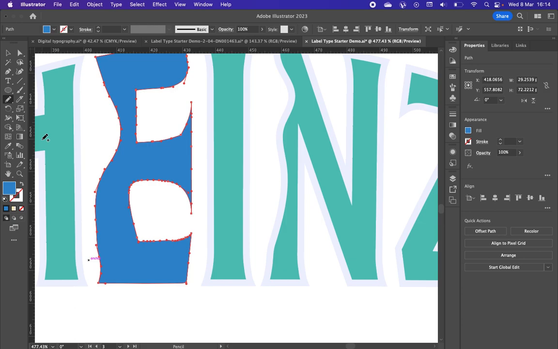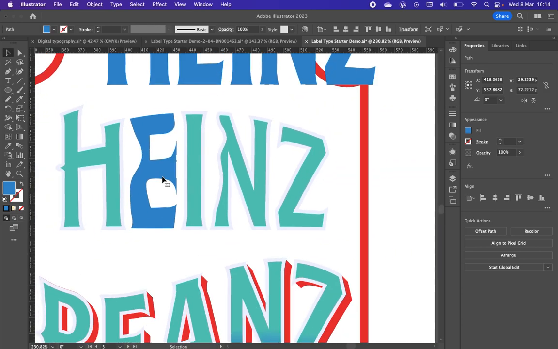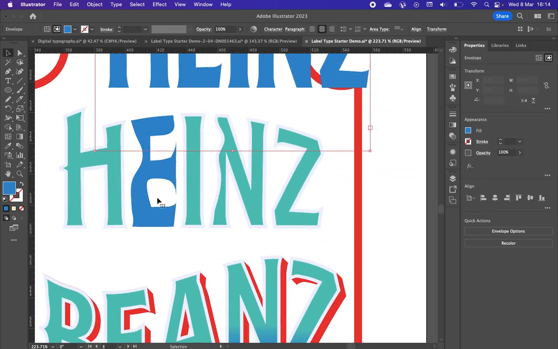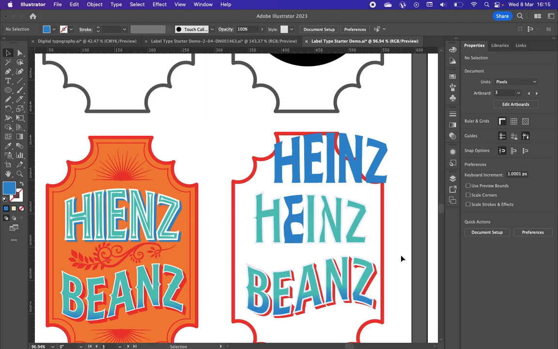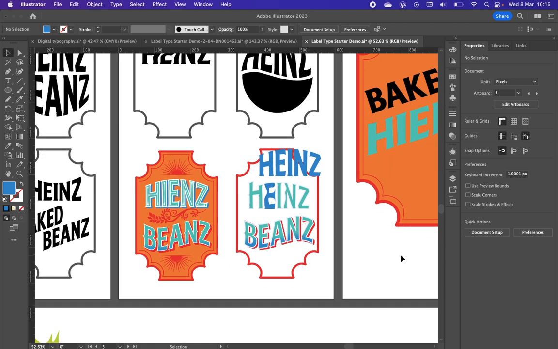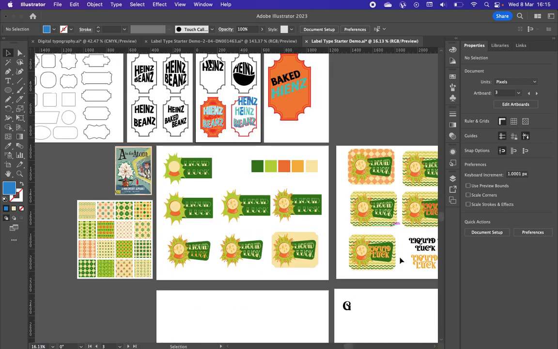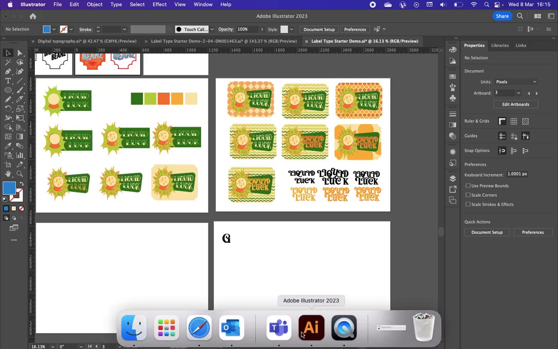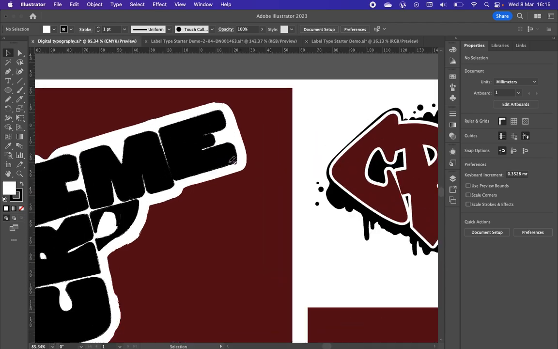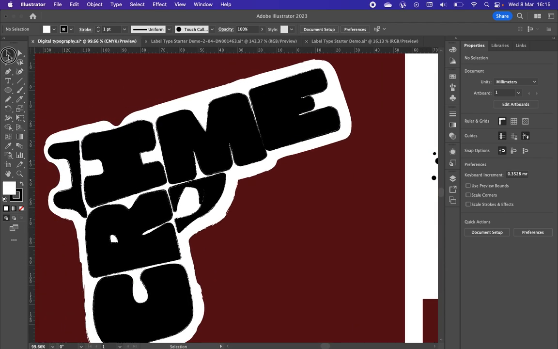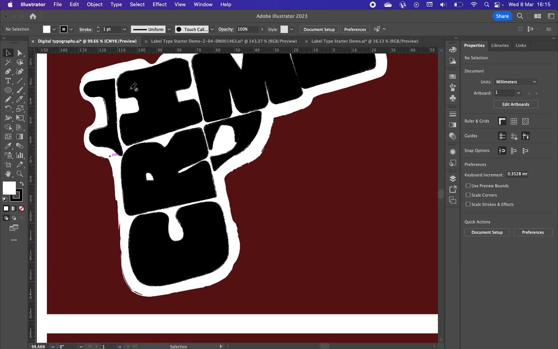Things like your Pathfinder options to add to letters, add different options, so selecting more than one shape and then using these options to combine them or join them or take them away from each other. It really gives you lots and lots of options. Obviously other approaches that you can take to these kind of things are actually drawing things from scratch. So physically going in, these were drawn over a sketch, so using the pencil tool or the pen tool to draw over the top of a sketch.